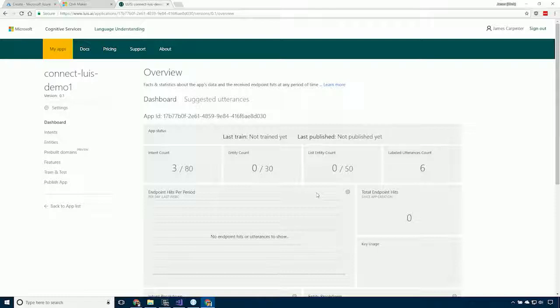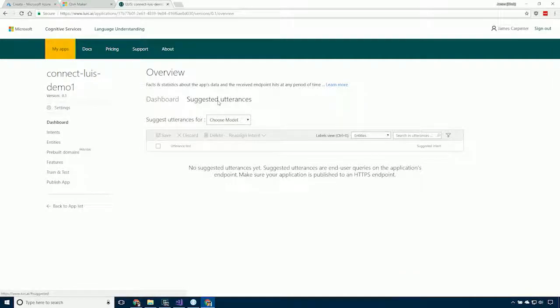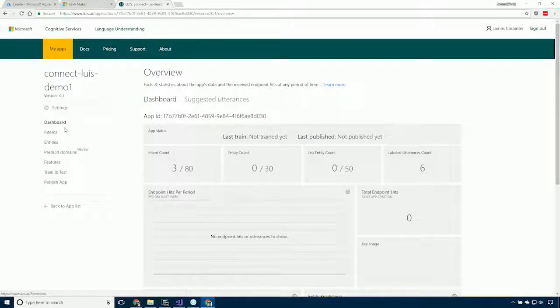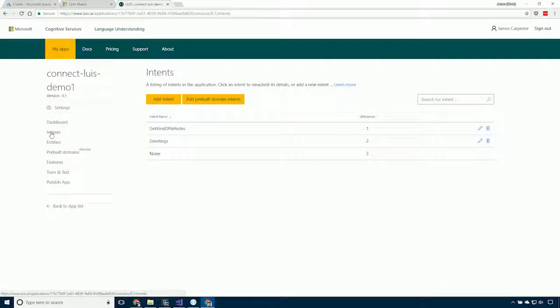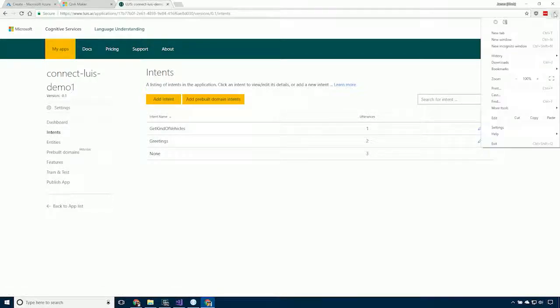We get this neat dashboard that shows you which intents are actually being hit by your users. We get this even more neat tab here called Suggested Utterances. So as your app is being used, it's going to record things that it's not quite sure about that users submit. So you can very easily add these to your model and improve performance. So we start at dashboard, and then the next tab down is intents, which should be unsurprising, right? Because intents are one of those key concepts for LUIS. So let's go through creating an intent together so we can see what's involved.